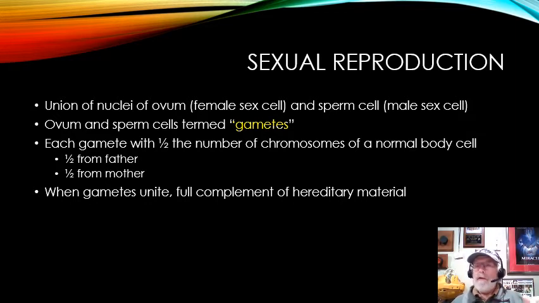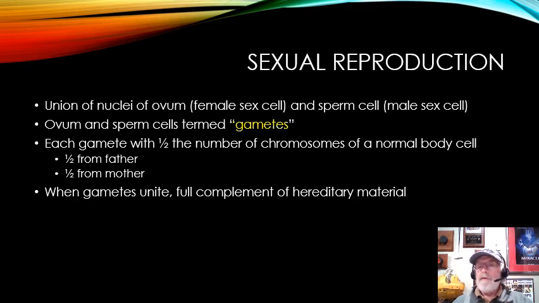The female, in half of each of those pairs, is able to give an X chromosome. The male could give either an X chromosome or a Y chromosome. If the male gives an X and the female gives an X, they come together and I have two X's. That 23rd chromosome pair is an XX, therefore it's a female offspring. If the ovum has an X chromosome, which there has to be, and the spermatozoa has a Y chromosome, and they merge, that 23rd pair is now an XY. It'll be a male.